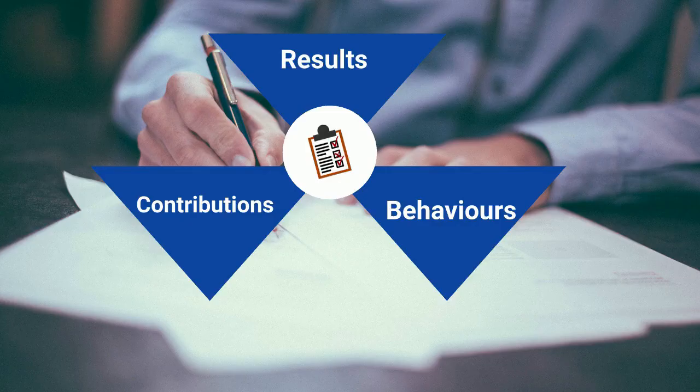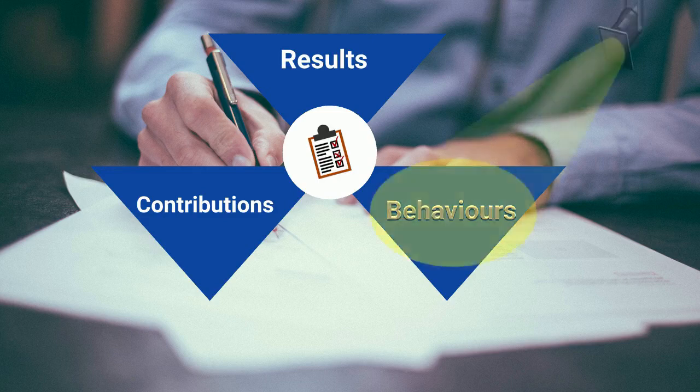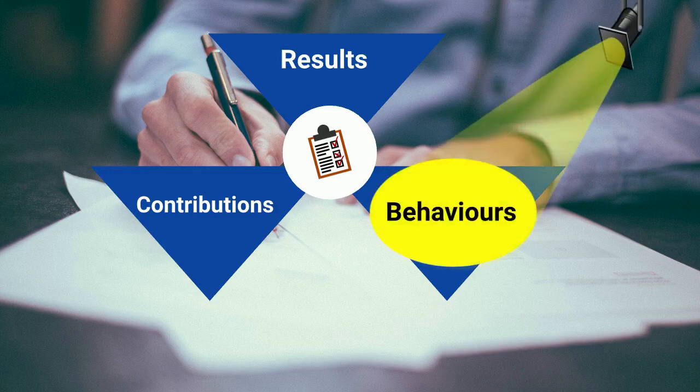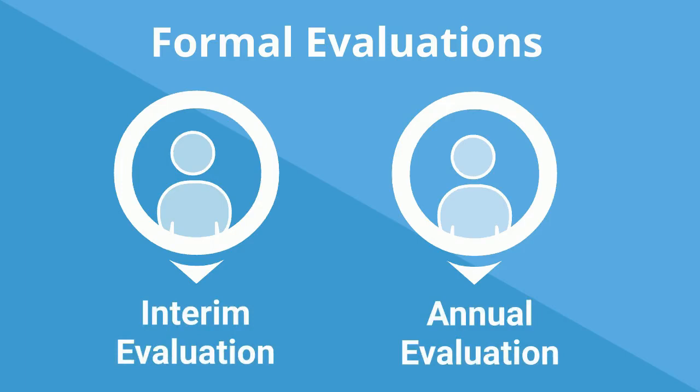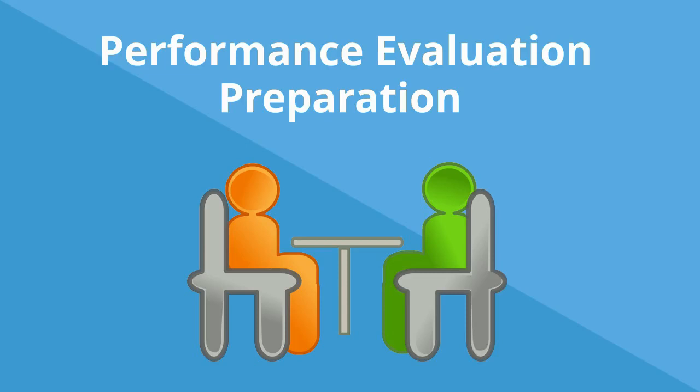Performance evaluation involves assessing results, contributions, and behaviours, so it isn't just about the results that are delivered. The manner in which an employee behaves in the delivery of results is a critical part of the assessment. The number of formal performance evaluation meetings during a calendar year varies by organisation. A good people manager will regularly discuss performance with an employee, both formally and informally, throughout the year. The performance evaluation meetings are a formal opportunity for manager and employee to meet and discuss performance.